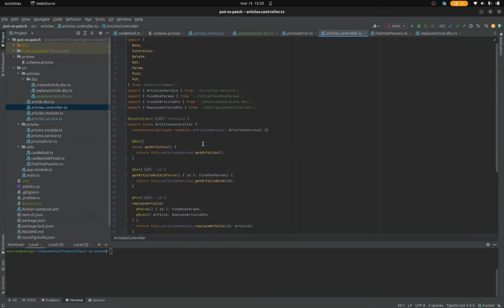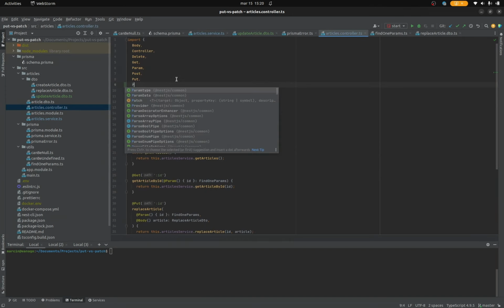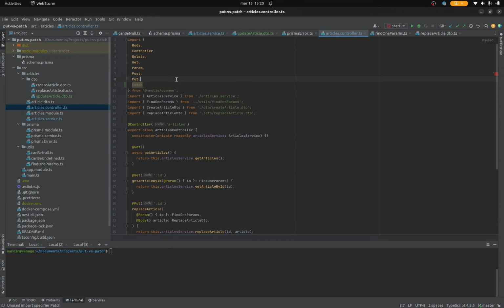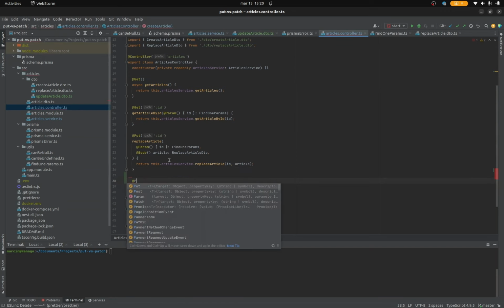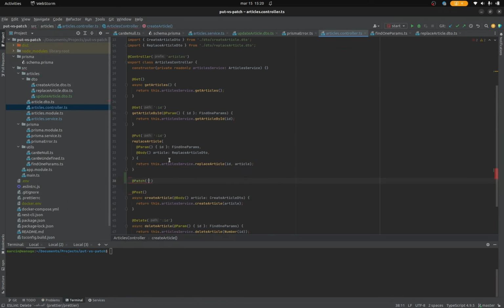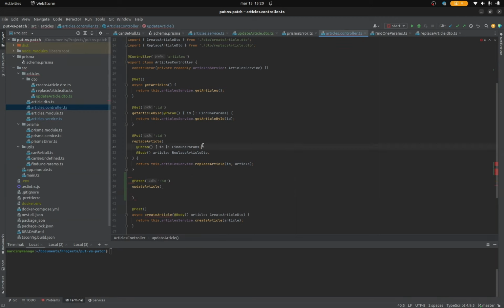To do that, we need to use the patch decorator from NestJS and use it in a very similar way. The first argument contains the ID, and the second one, the body of the request.